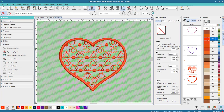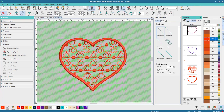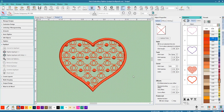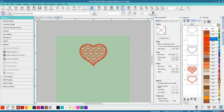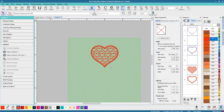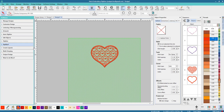All we have to do is take our satin stitch and put it at the end. So it's going to do the placement stitch, then the tack down, then our motif, and then the outside satin stitch on top. Now it's perfect. Let's zoom out a little bit — yeah, I think that's really cute. We've made it an applique with two motifs and everything is in the right order.